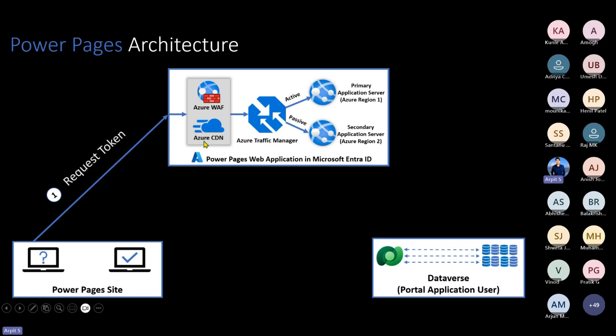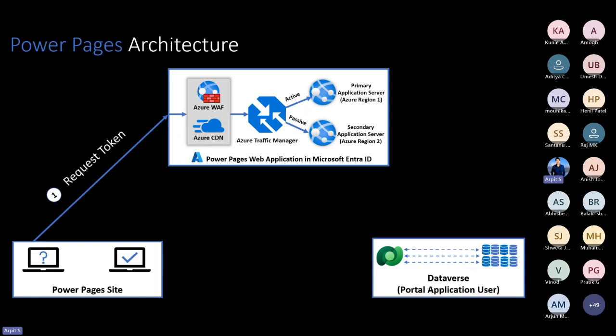Azure CDN basically helps you load your site faster, load your content faster, and store the content in the local server region. It is not like you are in a Sweden region and your content is stored in the India region, right? Because of course it will take time to load it. So it ensures your content is loaded in your local region and loaded faster. So it is a content delivery network. So these are the two default components of Power Pages, and you don't need to pay a license for that.